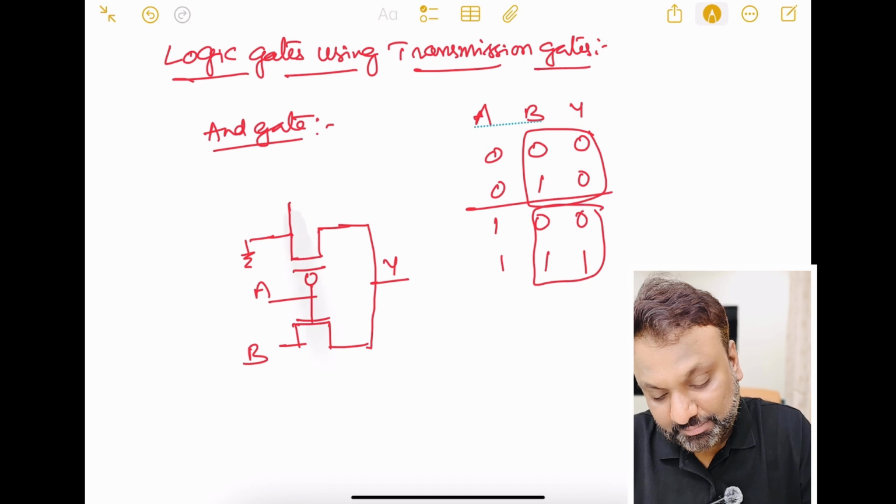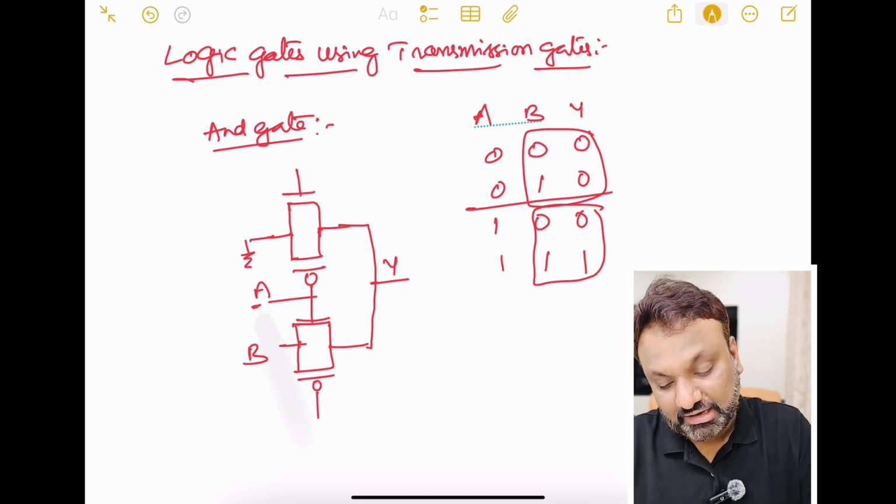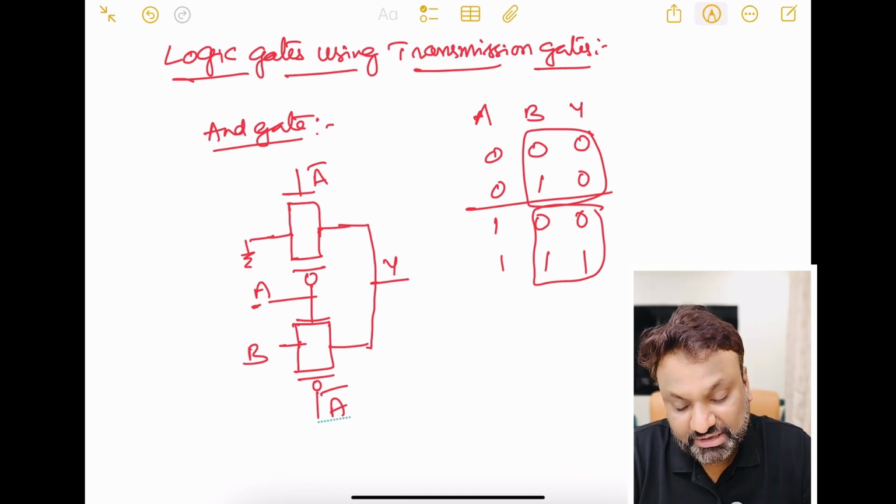Because I have a PMOS, I will add an NMOS transistor here, and because I have an NMOS, I will add a PMOS transistor here. If A is the input here, then A bar will be the input on the other side. So this is the implementation of the AND gate using transmission gates.